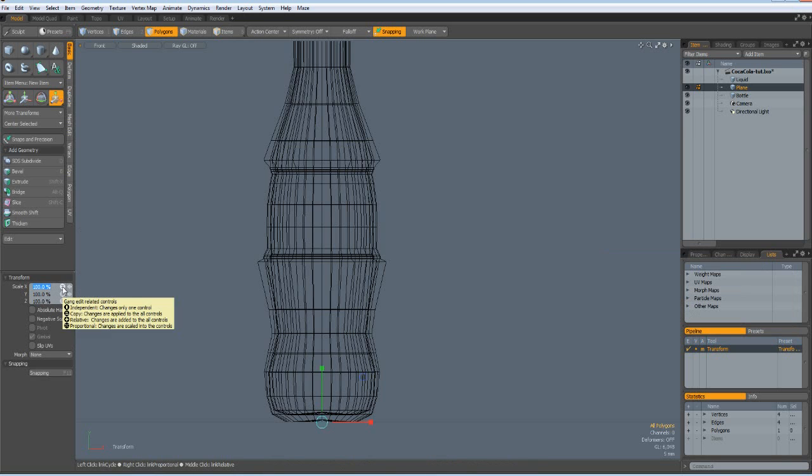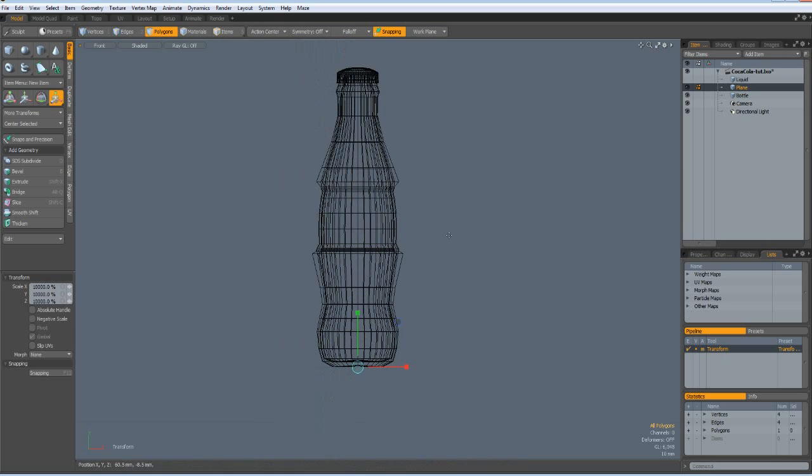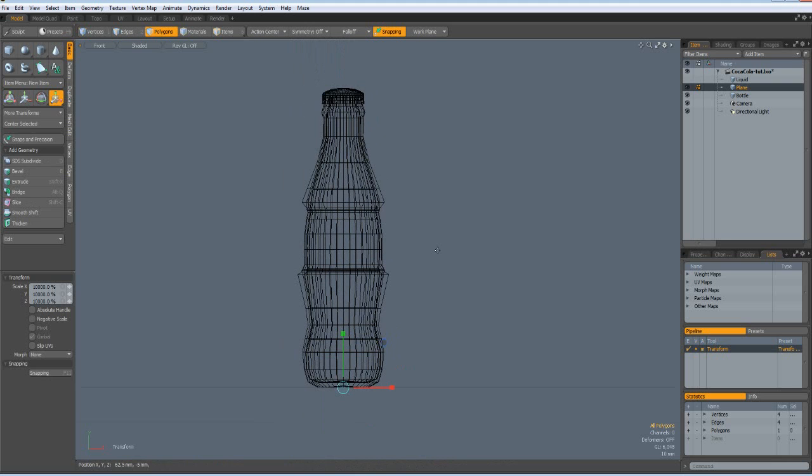I make this just 10,000%, and then I don't need a studio, and we're pretty much done.